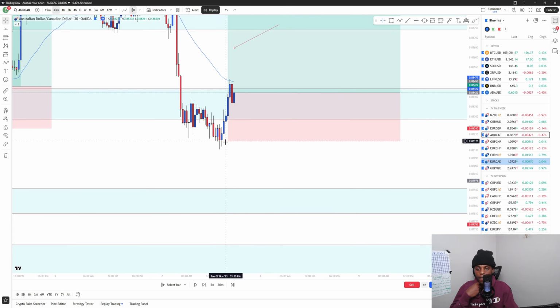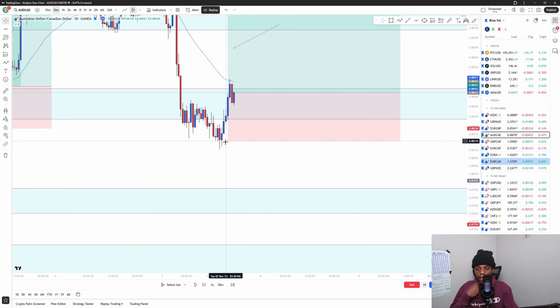Okay, 4 hour is now bearish. Like I said, this was the higher high and this was the higher low. It looks like we body candle closed under the higher low, shifting bearish. We still have the weekly and the daily bullish, so that's cool. That means we don't need the 4 hour to also be bullish, but if 4 hour ends up shifting bullish again, that's cool. That's one of the things I might wait for this to do.